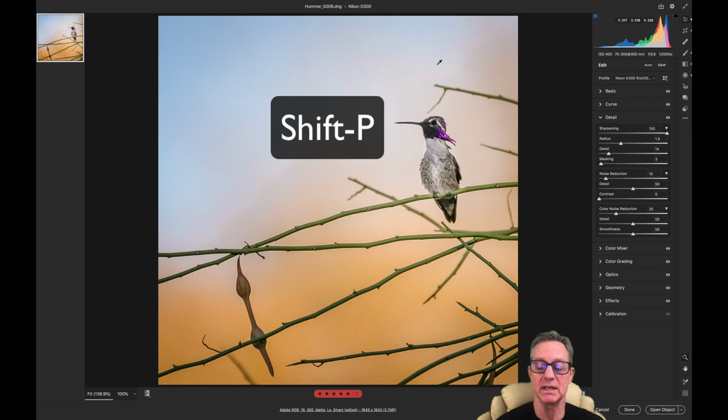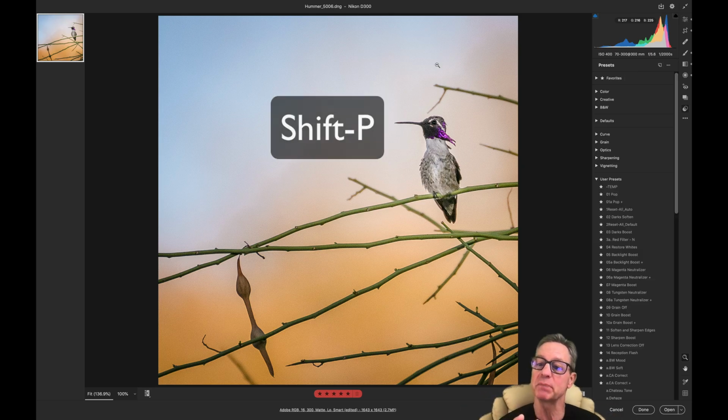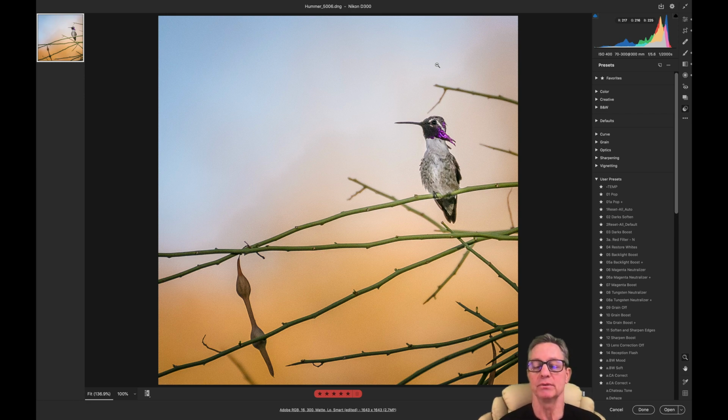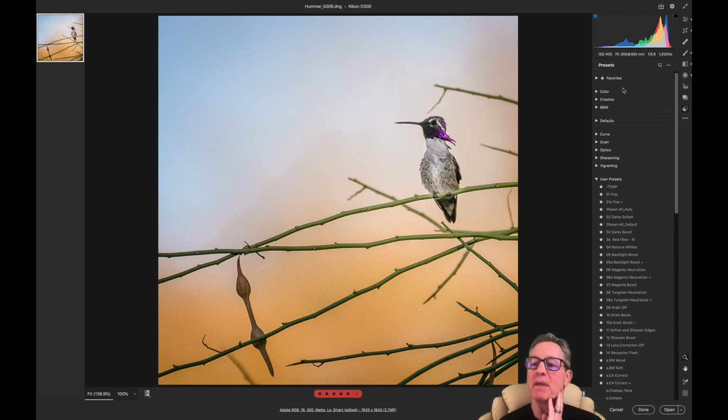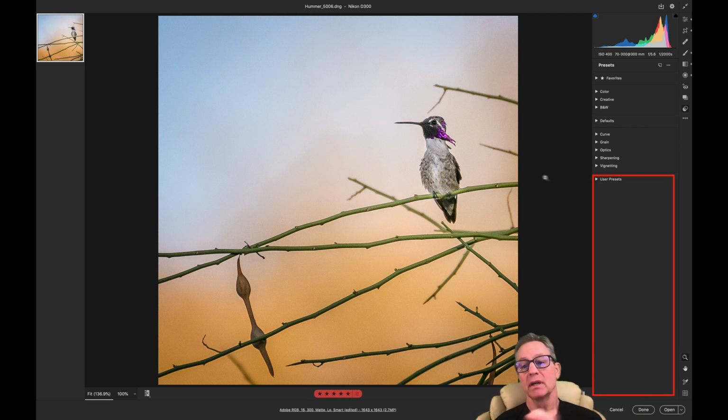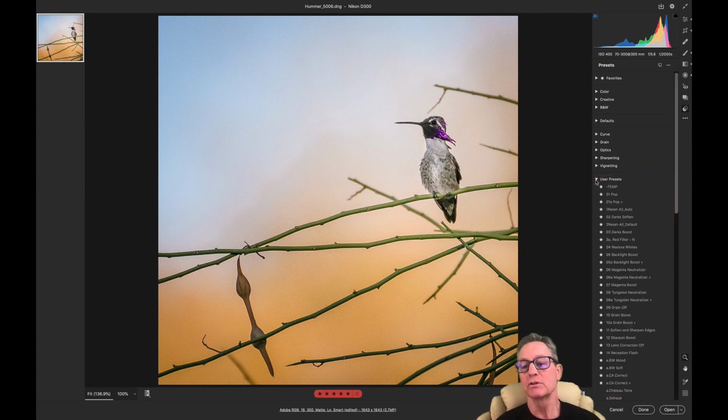But if I do plain old Shift P, not Command Shift P, but Shift P on either Mac or PC, it takes me to a viewable presets panel. So I did Shift P to get there, just to see it. That wasn't in the main panels. That was in one of these little side areas here, right? I'm looking at it, and that is where all of my saved user presets will show up. They show up under a subcategory called user presets. And you can see this is not my first rodeo. I've done this before.